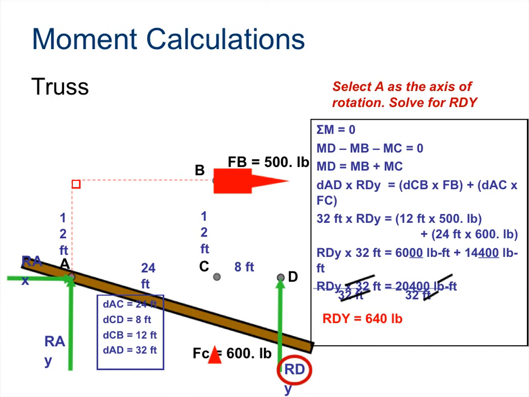And then if I wanted to go ahead and solve for RAX, I could set any forces in the right direction equal to any forces in the left direction. To find RAY, I could set all my forces in the up direction equal to all my forces in the down direction. This would ensure for this particular truss problem that all forces in both the horizontal and vertical directions, as well as any moments, all balance out to 0.